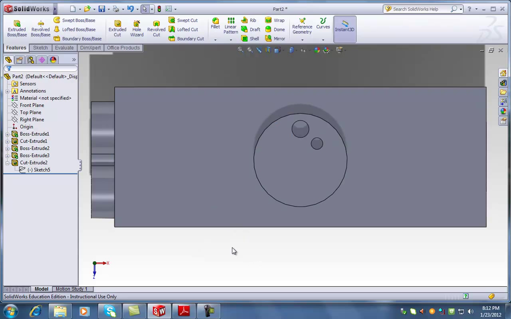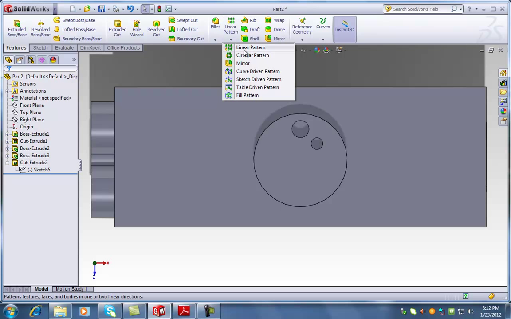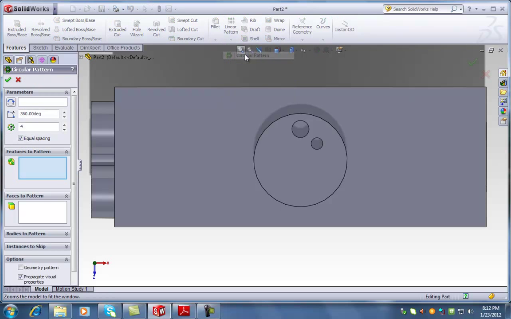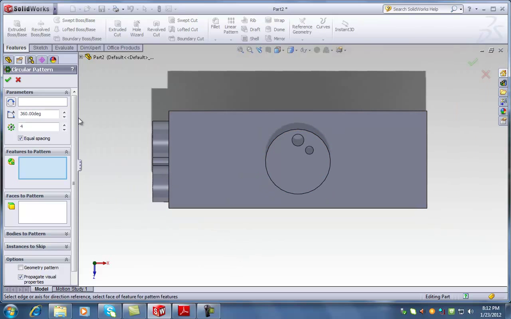So let's say you didn't click on this. Let's go through the traditional process so I explain to you how SolidWorks is thinking. We're going to click on the drop-down menu under Linear Pattern, and select Circular Pattern. The first question it asked me, do you see those circles, is what is the circle that you want to create this pattern about? So that's where I select the outer edge.